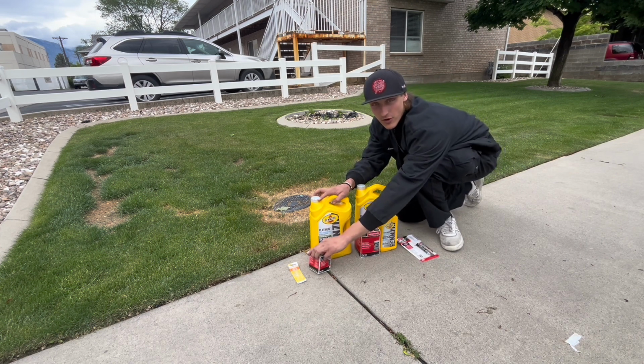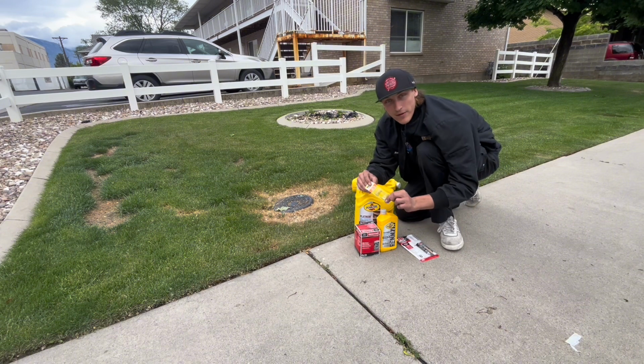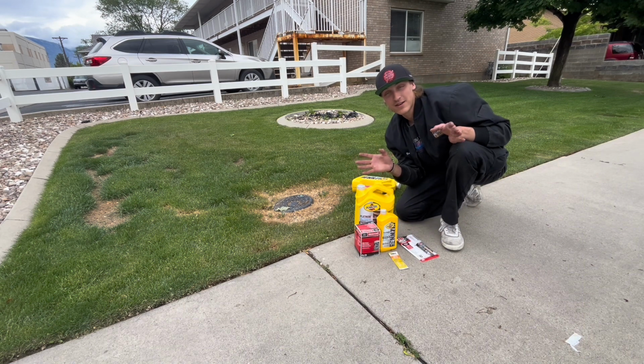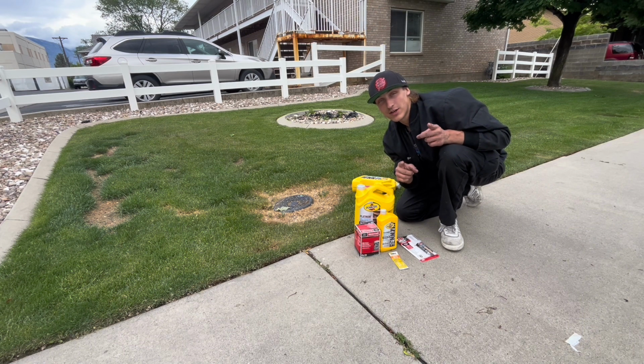Don't mind this, this is for my girlfriend's car. And then they actually warrantied out that part that broke on us. So we're gonna try that round two, see if we can get that on there without breaking. And then unfortunately that location did not have the hose that I need. So we will be running to another location here shortly to grab that hose. We can finish up the cooling system.